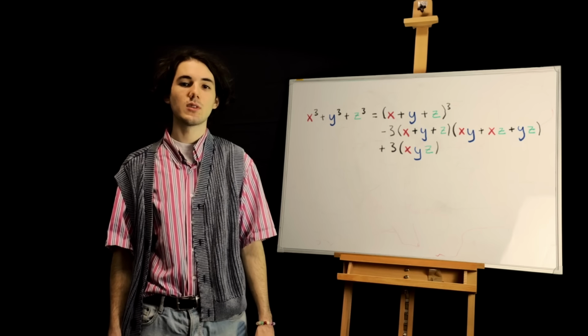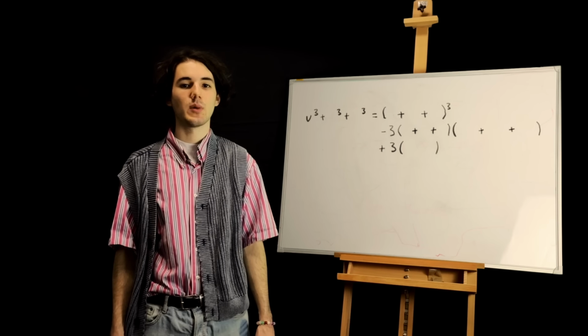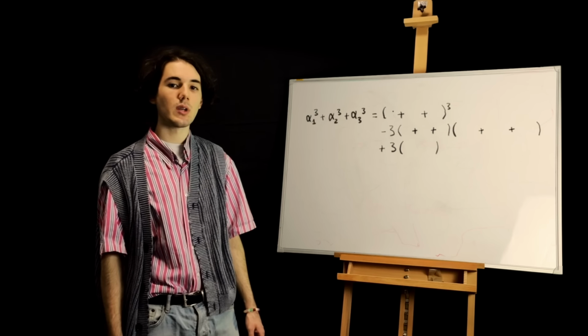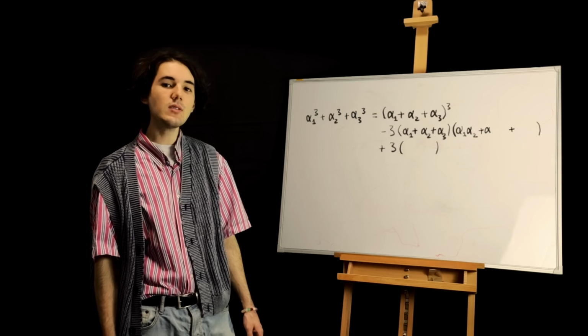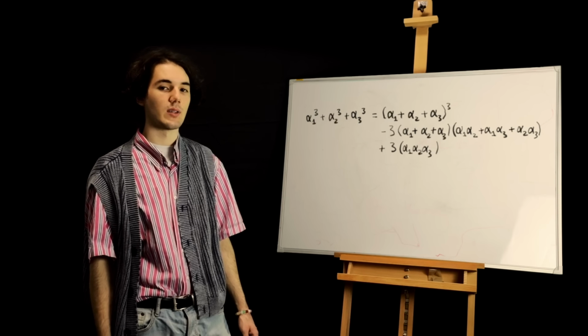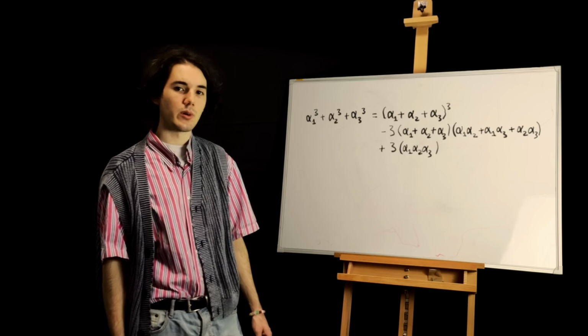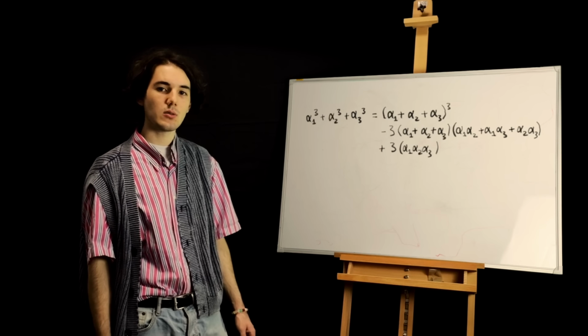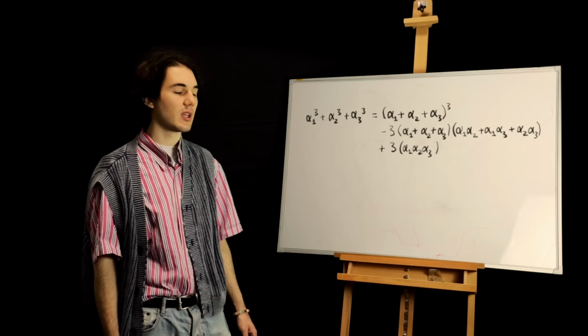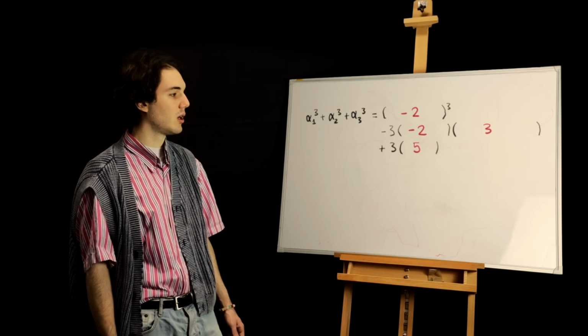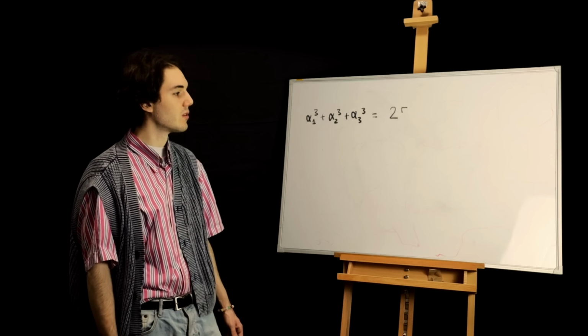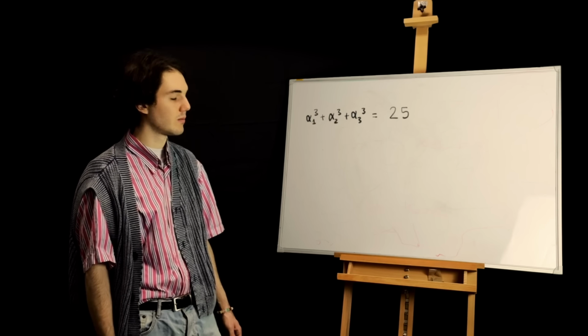We can make use of this theorem in our investigation by substituting the roots alpha 1, alpha 2, and alpha 3 into the formal variables x, y, and z. Now remember, substituting the roots into the elementary symmetric polynomials gives us values that we know, which enables us to resolve the value of the entire expression.